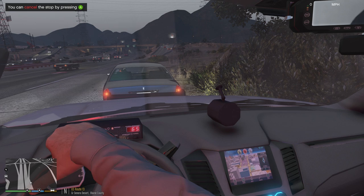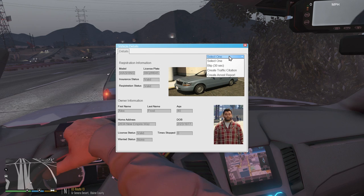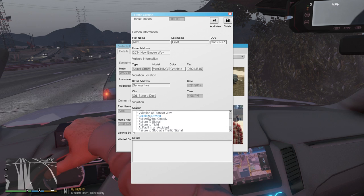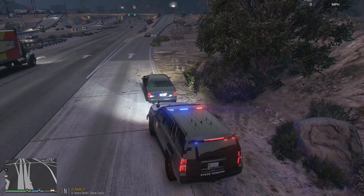Here's the interior of the Tahoe if you wanted to see it. Pretty cool. Let's go ahead and do our first citation of the day. Do a vehicle database on that Washington, see if he is the owner. Yes he is, and he's valid. Everything checks out okay there. He's probably just going to get a traffic citation here. He said only one beer. He wasn't swerving all over the road or anything like that, so I have no suspicion to believe that he's under the influence. We'll just call it careless driving for the most part — he's just following way too close. Washington, graphite color. I like how it puts in the color now, you don't have to do it yourself. We have our citation. We're going to go issue that to him and let him be on his way this evening.